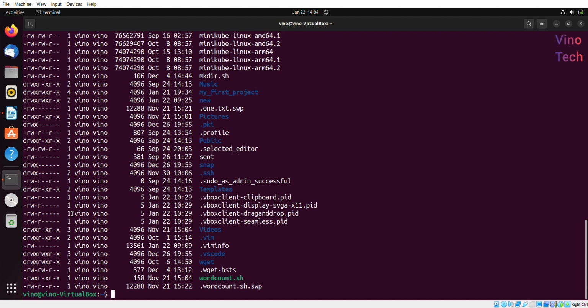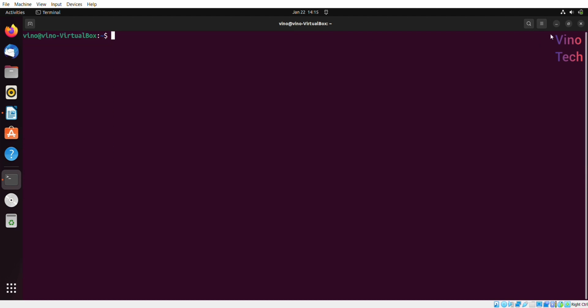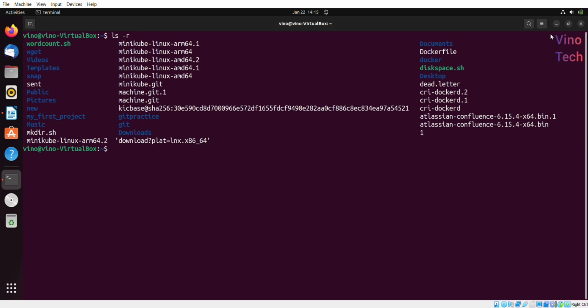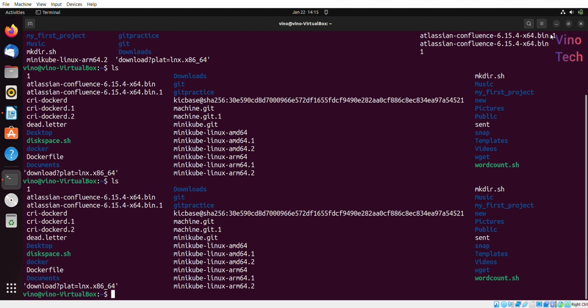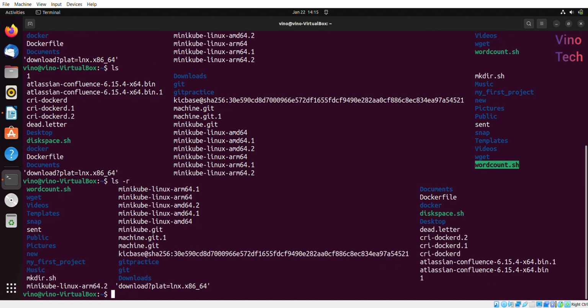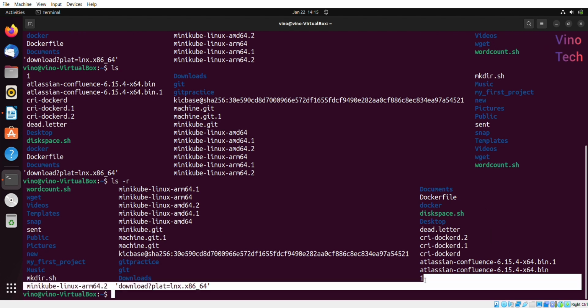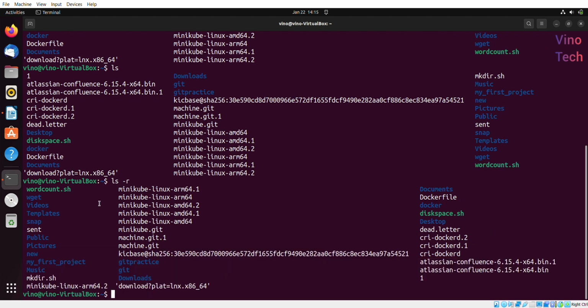Now we go to the next command. The next command is ls -r. ls -r is similar to ls, but with a simple change, it is converted into reverse order. If you put ls, just note down the first file and the last file. If you put ls -r, it will reverse it, and all the files come in reverse order. So these are the things, ls -r.